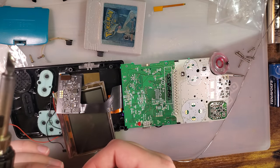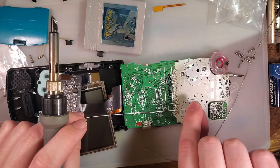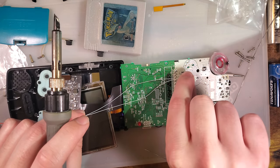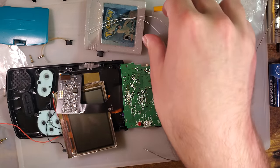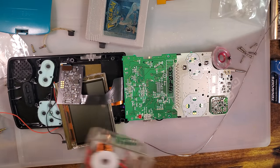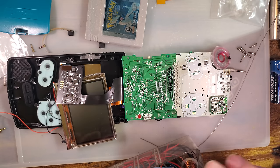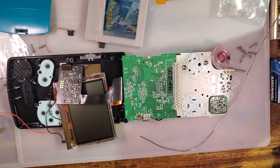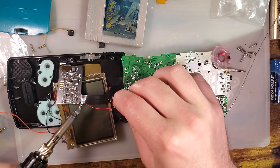And I'm gonna use the wires that it came with, even though they are damn near twice as long as they need to be. I'm gonna cut some custom wire. I'm not gonna use these wires. I'm gonna save them for other activities. It's nice having slack, sure, but it's a little bit too much slack, I think.